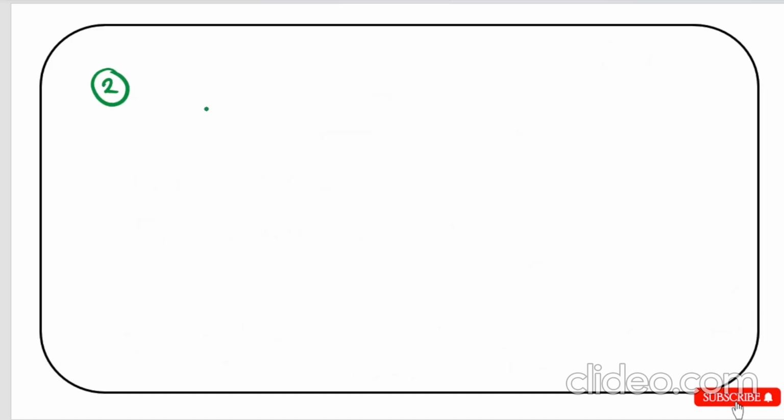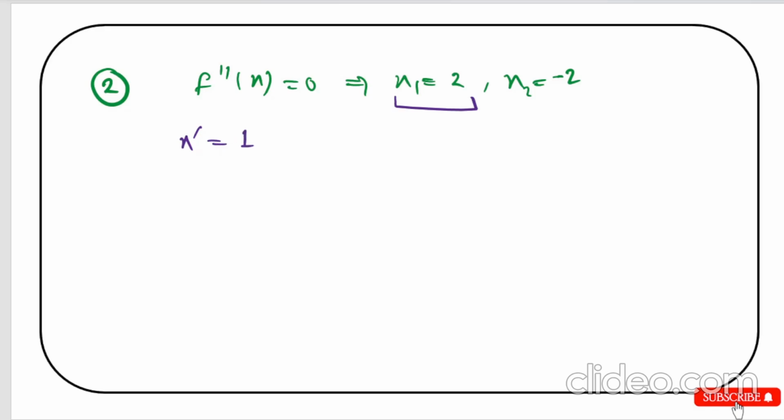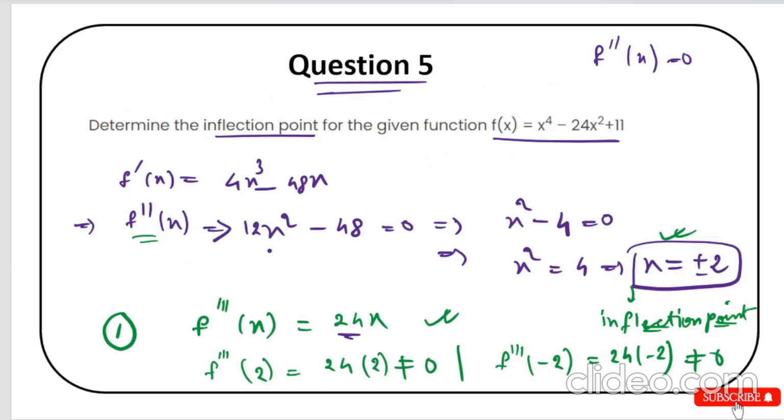Now there is a second approach, how you can check the inflection point. So what you get from this is that x takes 2 values, x is either 2 or x is minus 2. Say I call it x1, I call it x2, right? Now for checking whether this will be an inflection point or not, consider a point which is smaller than this value and consider a point which is greater than this value. Suppose x prime is a point which is 1, which is less than 2, right? And x double prime is a point which is 3, which is more than 2. Now check the double derivative at these 2 points. The double derivative here, what is the value? It is 24. Oh no, sorry. The double derivative is 12x square minus 48.